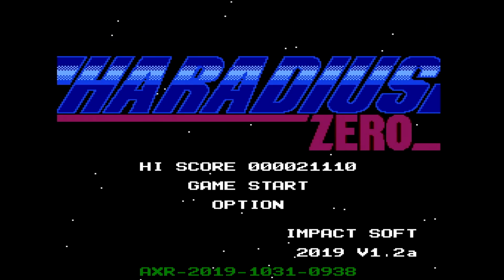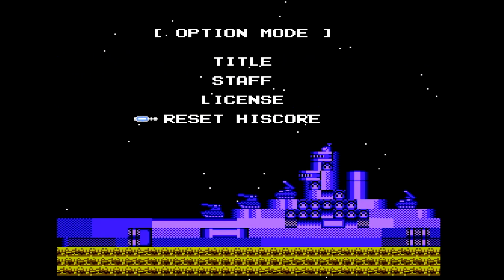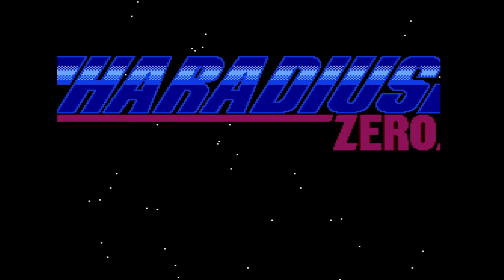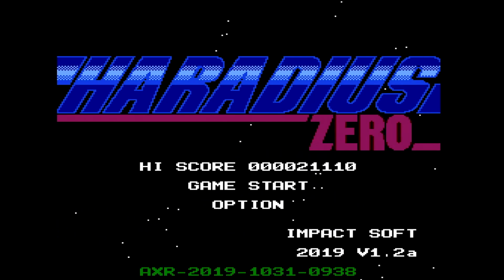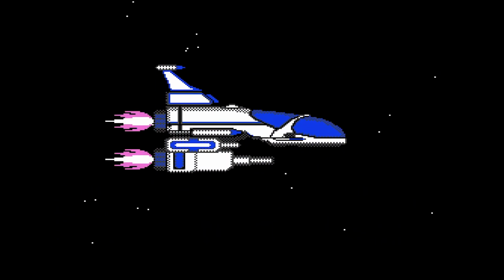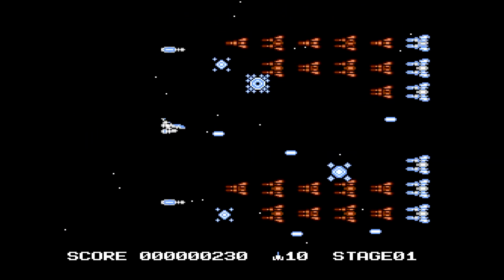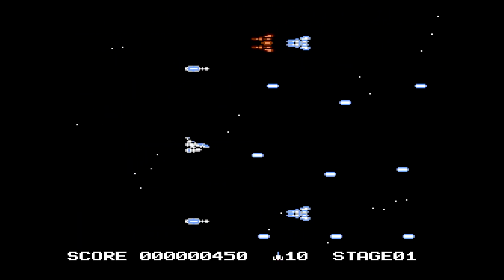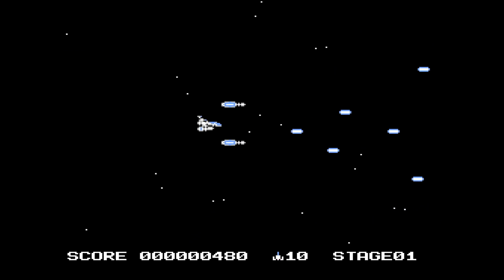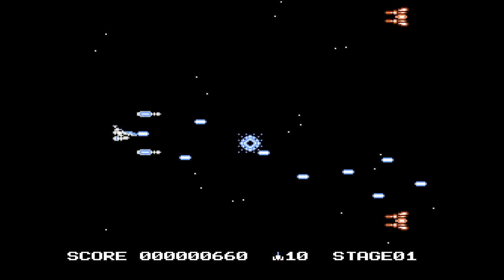Alright, so what is this? So this is a pretty new game, 2019 as you can see, from Impact Soft in Japan. This is Haradius ZERO. Have you ever heard of it? Yes. Well, great. This is basically a game that started its life on the MSX, MSX2 I believe, and has been ported over to the NES, or the Famicom, and already here, you could see a lot of things happening on screen at once. That's what impresses me the most about this.